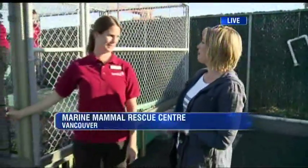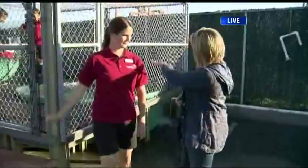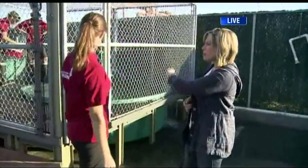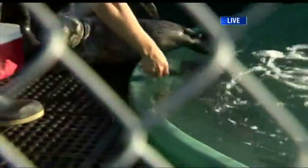Thanks very much, Riaz and Lindsay. It's feeding time for Red Square and Titan. We're here at the Marine Mammal Rescue. Right now we've got a couple of the volunteers in there. What are they going to be feeding the seals? They are feeding them thawed-out herring. These guys are just new into the pool, so they're just learning how to eat on their own at this point. As you can see, it's a little bit tricky because they haven't fed on their own before. We'll get Nelson to come on over here because we've got the gate open, so we can see them a little bit closer.